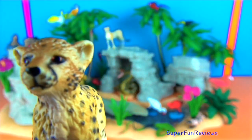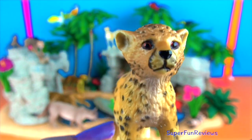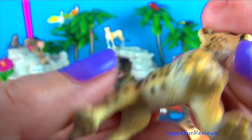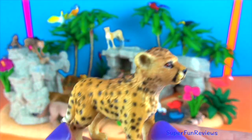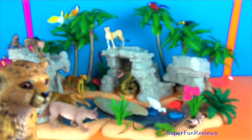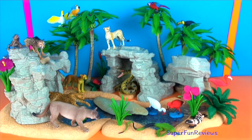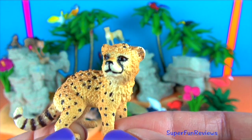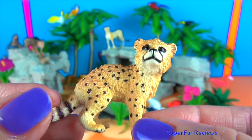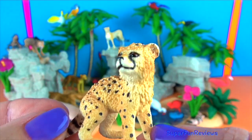The cub — this is so cute. I've got three cubs today. After a gestation period that lasts for around three months, the female cheetah gives birth to between two and five cubs that are born blind. The cubs suckle from their mother for the first few months, then they begin eating meat and start to accompany her on hunting trips, learning how to hunt from watching her. Cheetah cubs learn the majority of their hunting techniques through playing with their siblings and remain with their mother until they can hunt successfully and leave to find their own territory at between 18 months and two years of age.